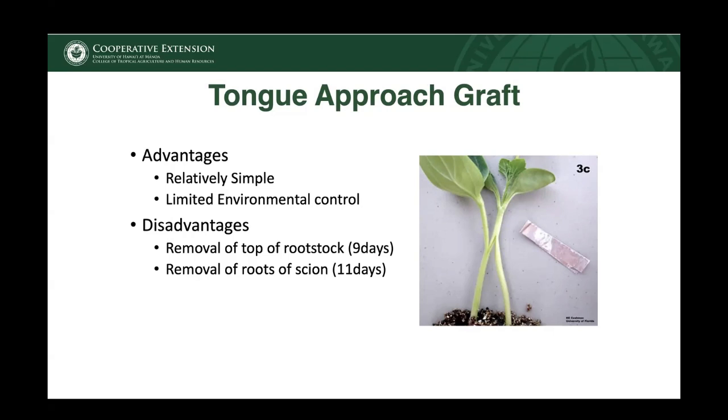And so one of the challenges to this one is that you have to be able to put your seedlings in the tray together while they're fusing together, because they're living within that cell during that fusion process, versus the other grafts, you can basically graft all of your scion onto a whole tray of rootstock and not have to worry about making sure they're planted next to each other during that grafting period.